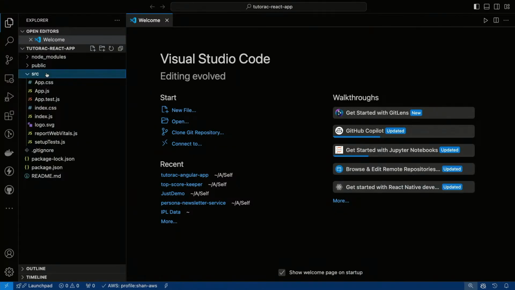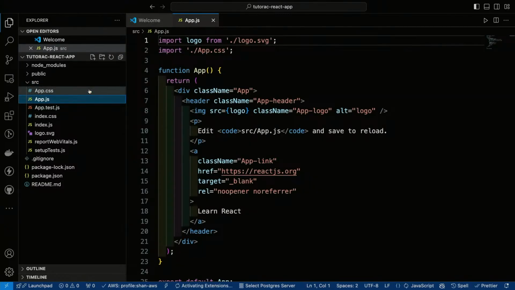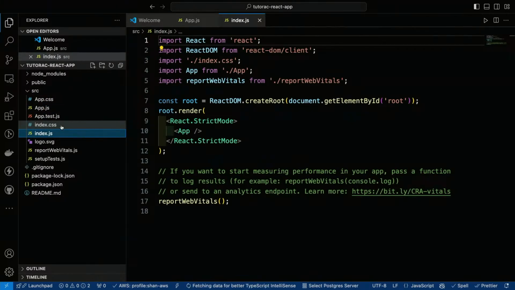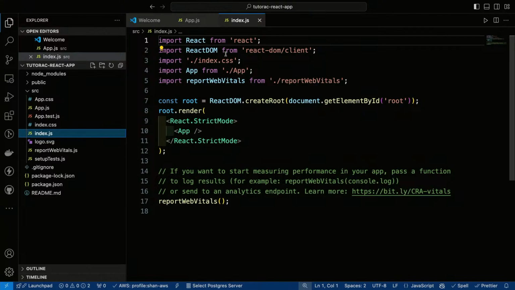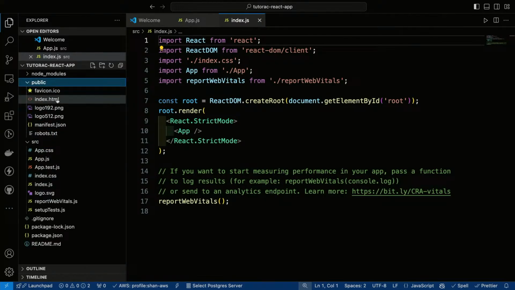Okay, so here you will see an src folder, and inside the src folder, you will see something called app.js, and you will also see index.js. Unlike Angular, React does not necessarily need to follow a very rigid structure of folders. You are free to use any folder structure of your choice. Our application will always start from the index.js file, which is going to control only one HTML file present inside our React application, and that is index.html, which should be present in the public folder.